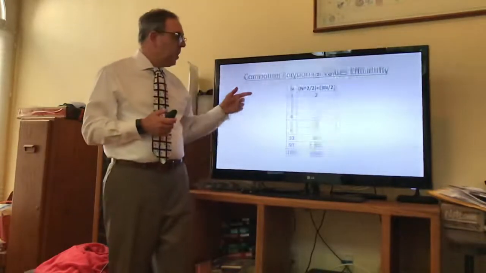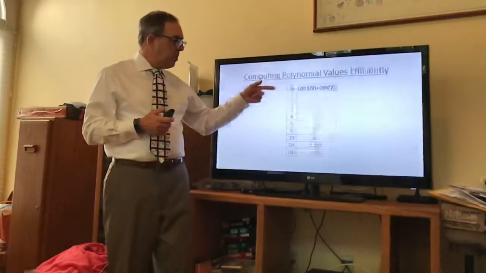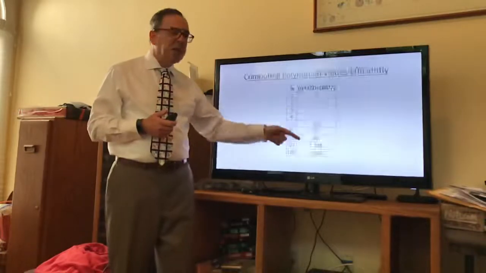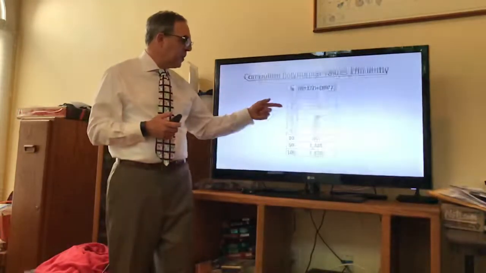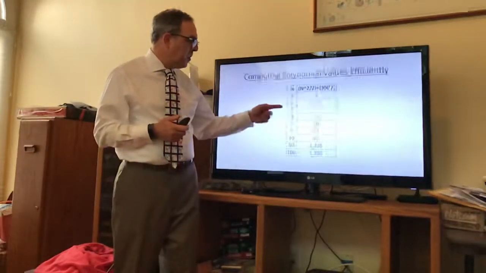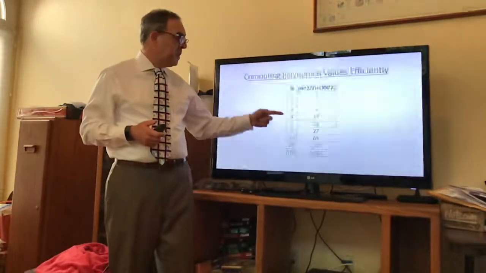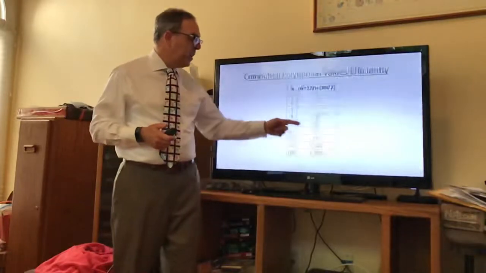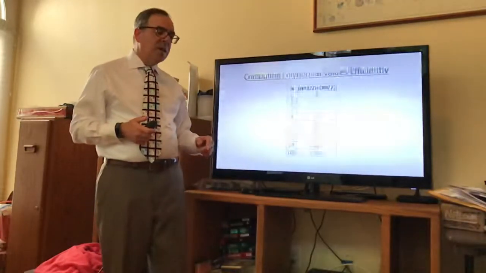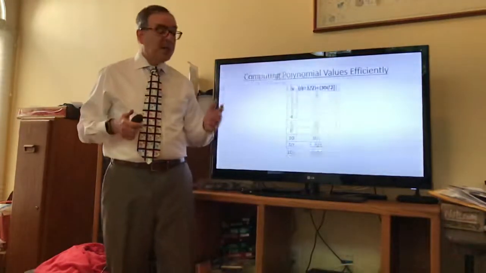And here's an example. Here's a table that shows polynomial order and the number of operations from this formula. We did the case for 3 and 4, and as you see, as you go from 3 to 6, you go from 9 operations to 27. So you've doubled the size of your problem, and the amount of work you have to do goes up by 3 times. That's much faster.